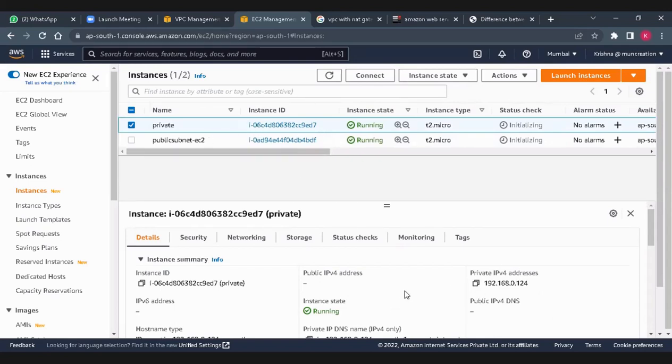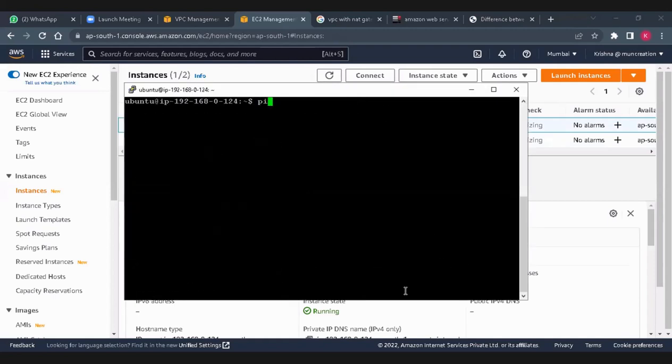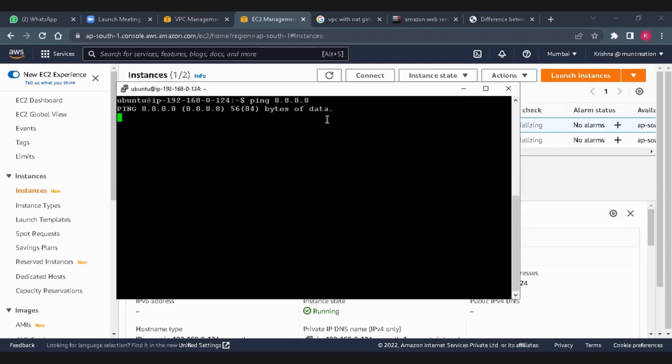But here I am trying to ping the 8.8.8.8 address. So will it work or not? It will not work because we don't have any public IP for that instance, and we don't have any NAT gateway as well.